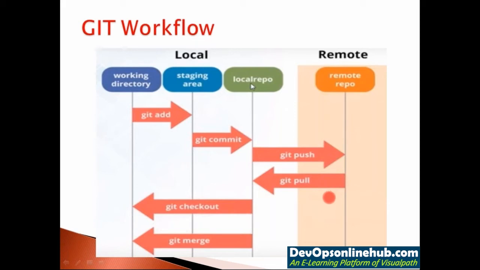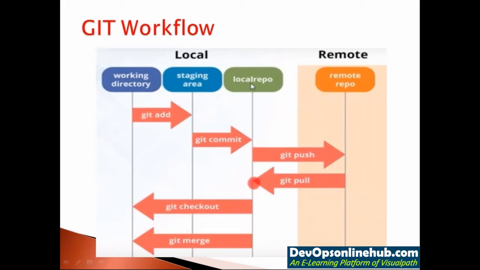there are two options. First of all, pull the changes from the remote to the local repository. When we pull the code or files from the remote repository to the local repository, we can use the git pull command. After this command, you can see the changed files, changed commits, or the latest version of your code in the local repository.